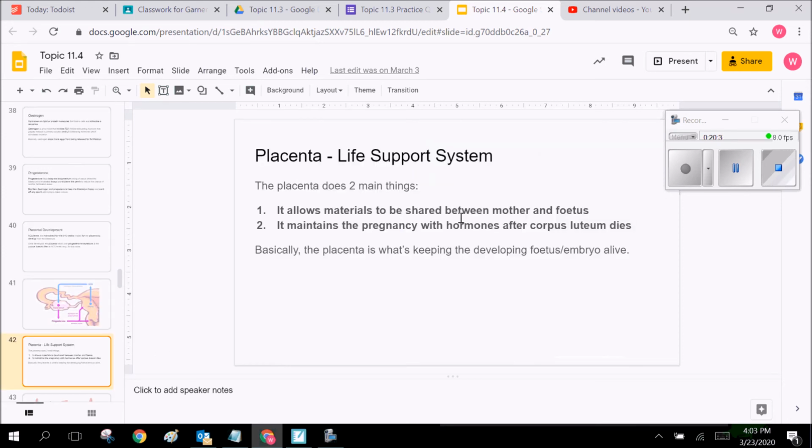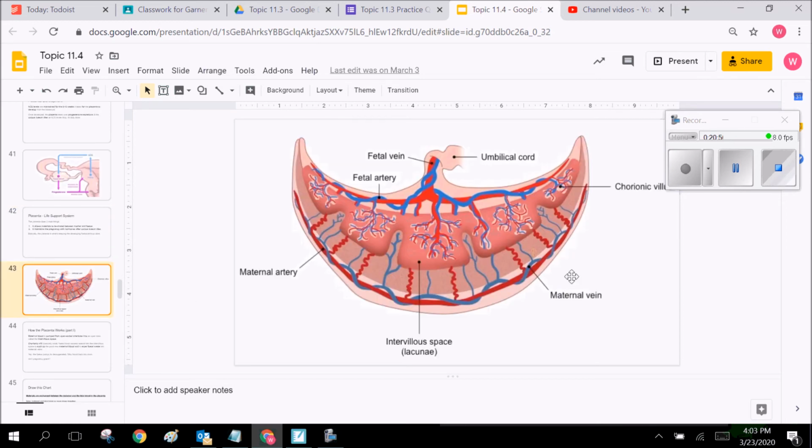The placenta is going to allow materials like blood, nutrients, and oxygen, a lot of stuff, to be shared between the mother and fetus, and it's going to help to maintain the pregnancy. If the placenta is damaged or the hormones the placenta released are damaged or stopped, then the pregnancy may not develop fully to term and might be terminated early. The placenta is essentially a fluid-filled sac with a bunch of veins from the embryo and from the mother going into the same space. However, blood is never directly transferred. It always goes through various barriers to make sure that any sicknesses or immune responses from the mother are not going to harm the baby.